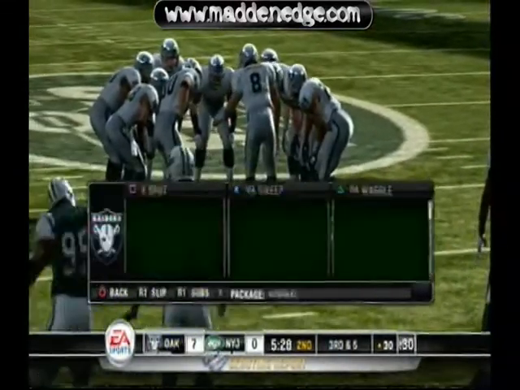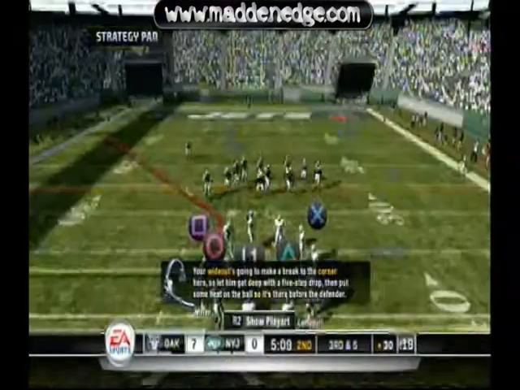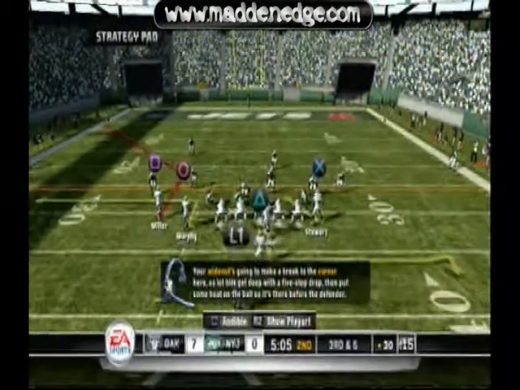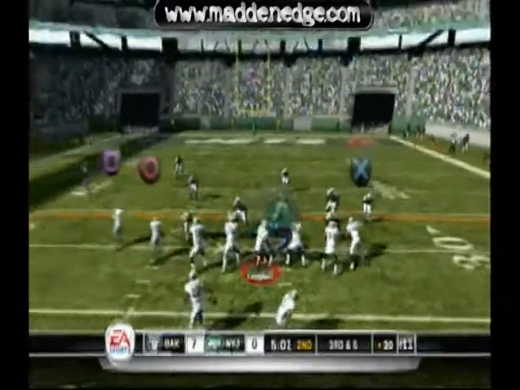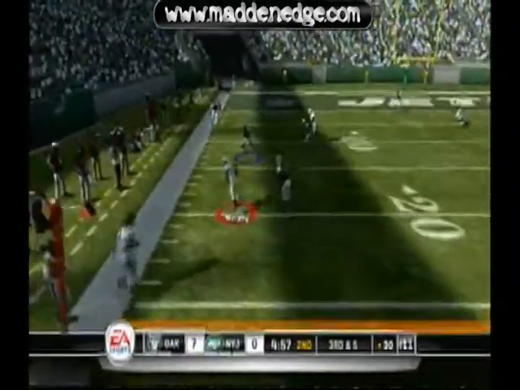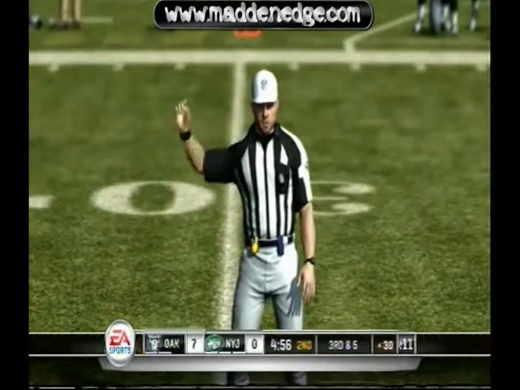What are we doing here? Let's see. We're going back to the bench switch. I'm gonna go Murphy. Now the thing about that play is that, well, obviously this one's gonna be open. I believe that's a linebacker on Murphy. That's a mismatch.